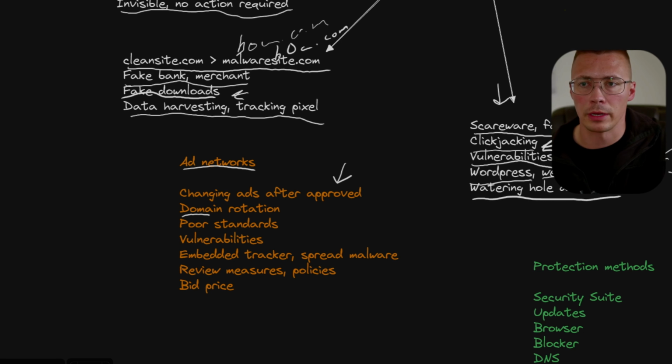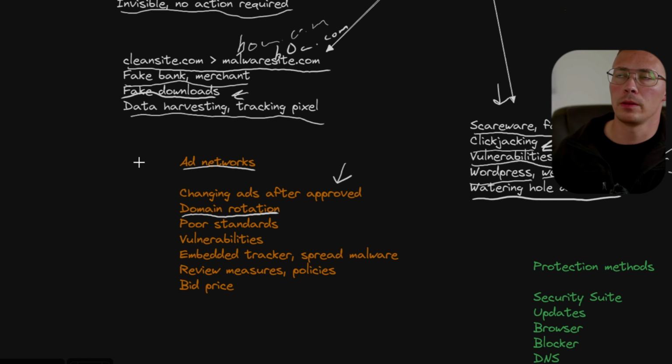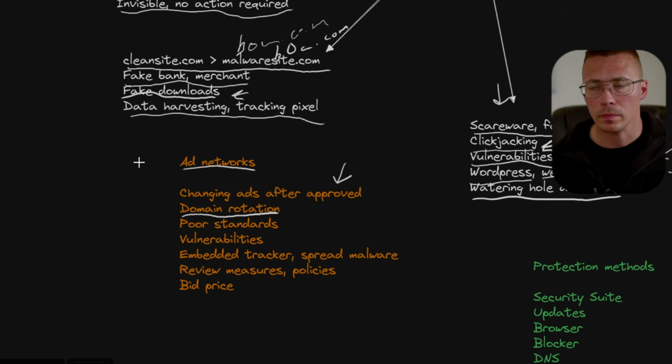Now, one of the things that hackers will take advantage of is domain rotation. Like I said, you could change the domain after the campaign's already approved. Domain rotation would be something more like, I think I mentioned this briefly in the last video on fileless malware, that one of the things hackers can do is use something called a newly registered domain, or NRD. I think the standard is around 32 days. So if it changes ownership, or if it's registered within the last 32 days, it's considered a newly registered domain. And some DNS providers will block it because of that.